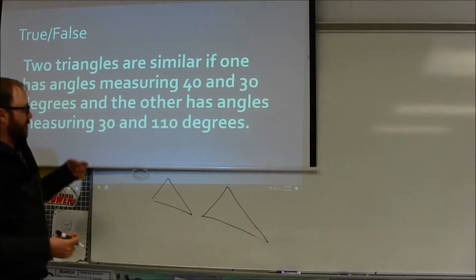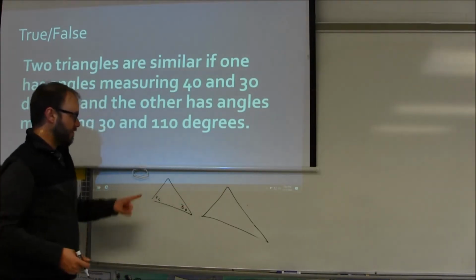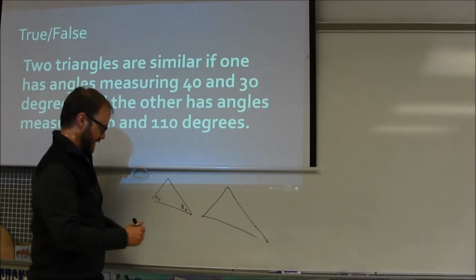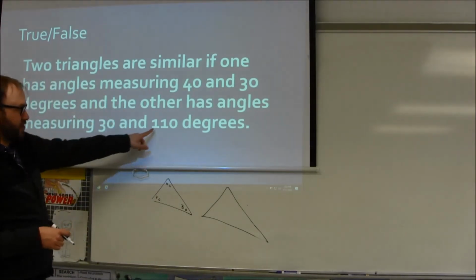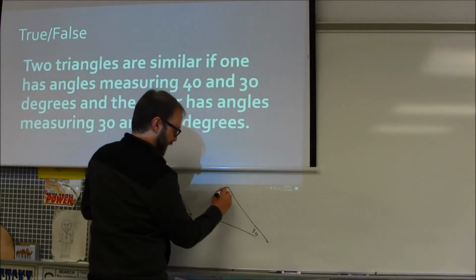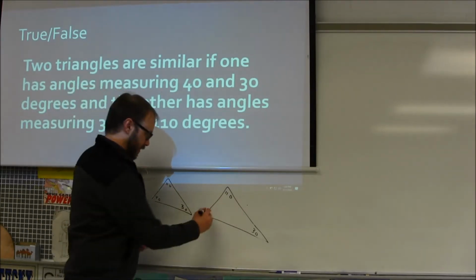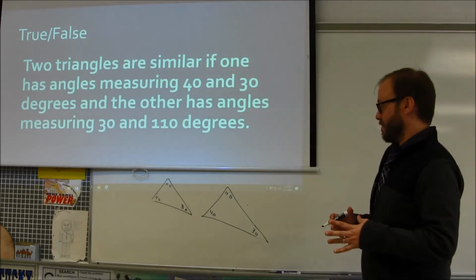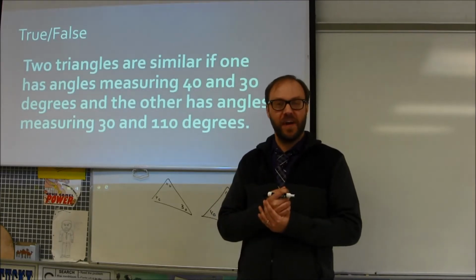I'll draw some triangles here. I've got angle measures of 30 and 40. So let's do a 40 and a 30. Fill in the missing angle because you don't know what's going on here. Those add up to 70, so that's going to be a 110. The second triangle, notice, we have a 110 here. It's a 30 and a 110. Those add up to 140, which is going to force this other angle to also be 40. So those two triangles are going to be similar by the angle rule. But again, you had to check all of the angles to be able to tell.